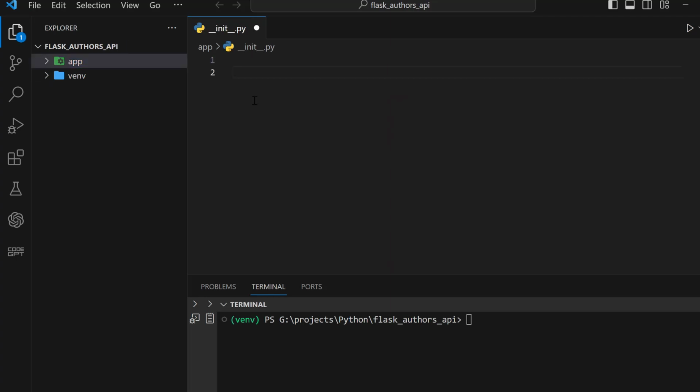Since we are going to be working with multiple instances from different third-party libraries like Flask SQLAlchemy, Flask Migrate, Bcrypt, we really need to work with multiple instances that must be initialized or instantiated on our Flask application.